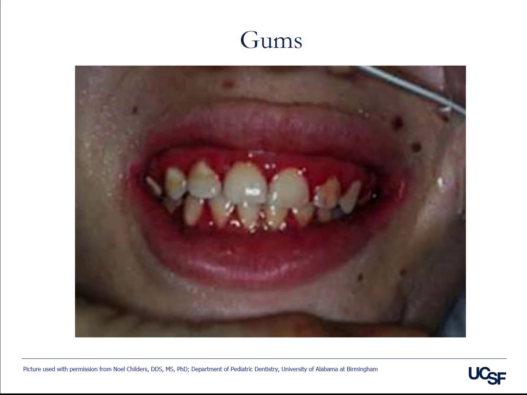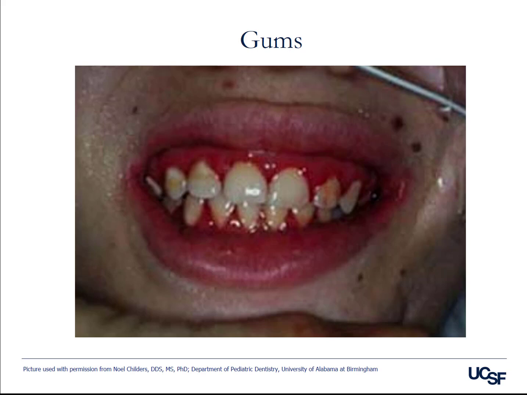Okay, this is an example of gingival inflammation of the gum. The gingiva is the mucous membrane that covers the periodontal ligament, the alveolar socket, and the bone of the jaw. So the teeth are positioned in a socket inside the bone, and they have a periodontal ligament attachment that connects the bone and the cementum layer.